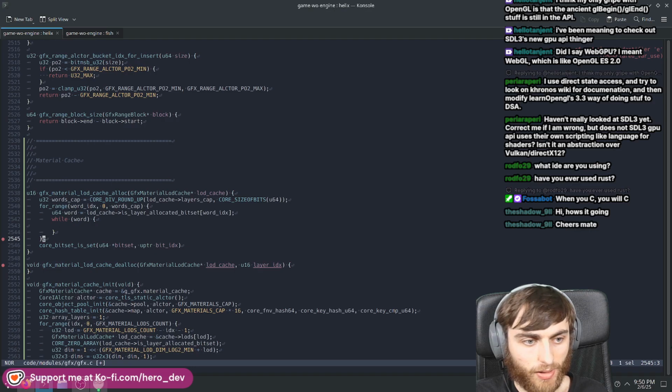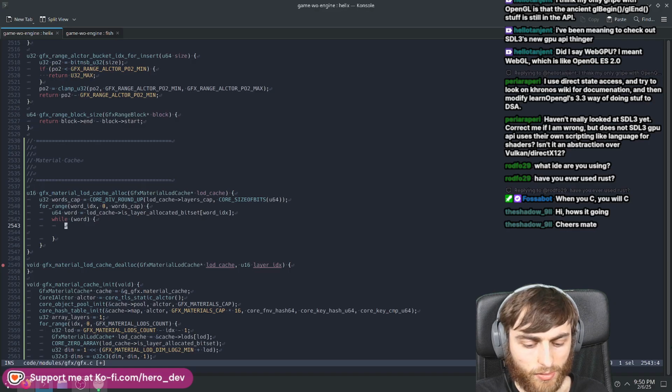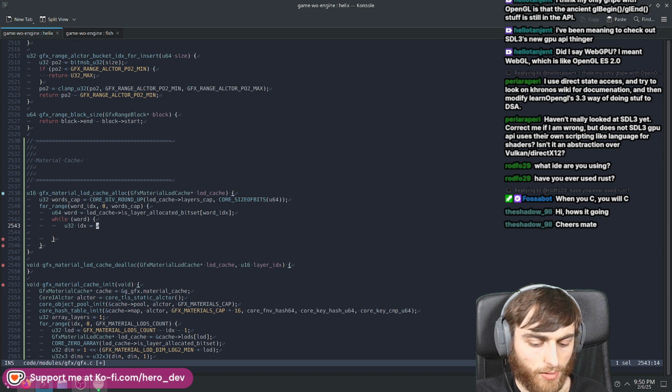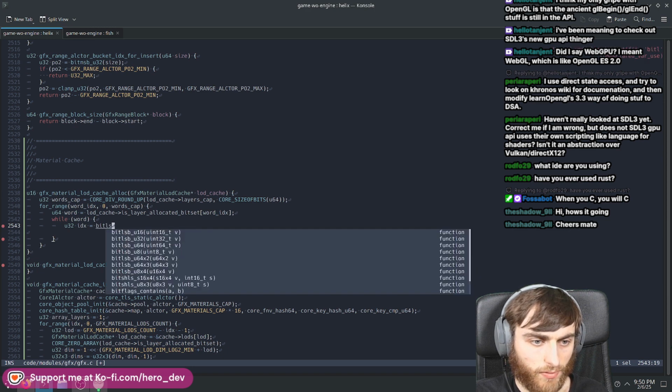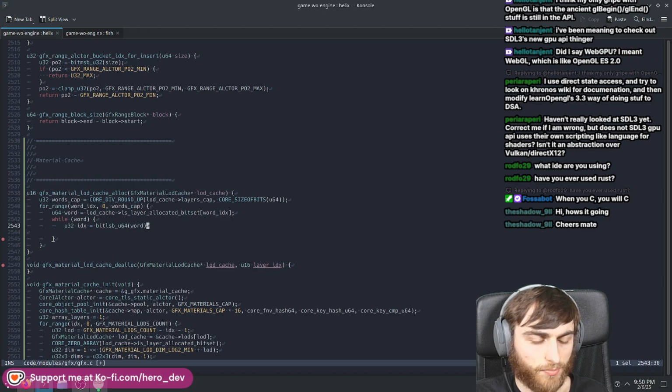Now this is where the fun begins. So you need to get your bit index. That'll be the least significant bit that's set in a U64, so pass in word.